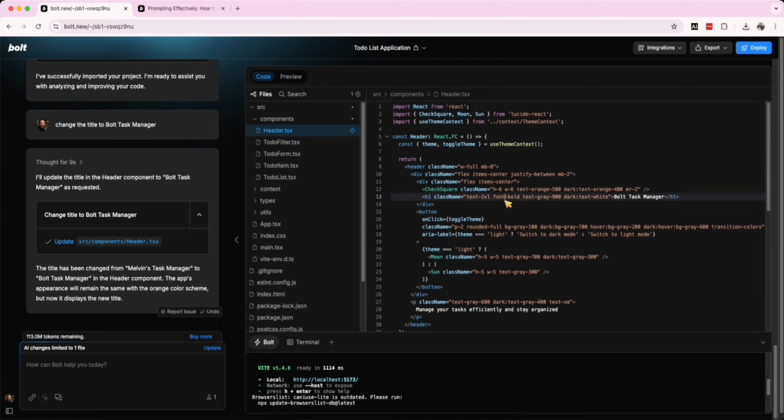So what happens if you want to change something? Let's say you prompted Bolt to change something and you're not targeting that file. Bolt will give you a message that it needs to update that file so you can target that as well. Or you either target or untarget the specific file so you can let Bolt freely update any file in your project. So now let's try to lock this file.